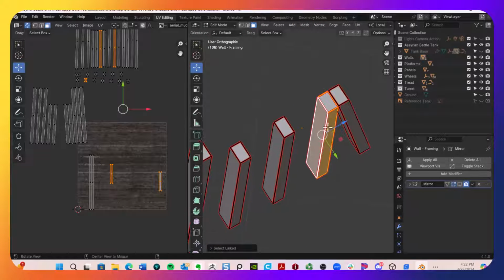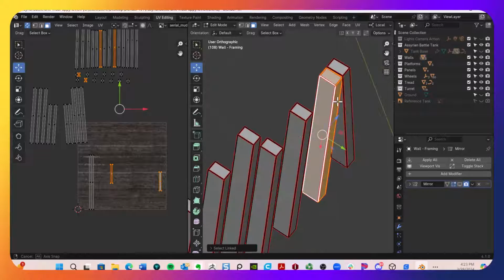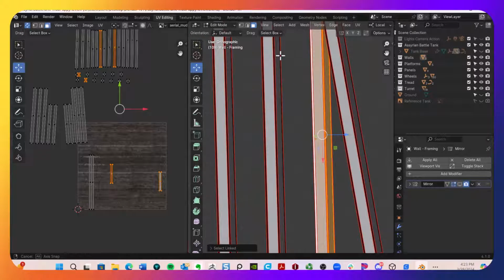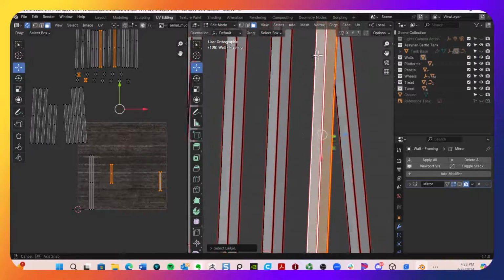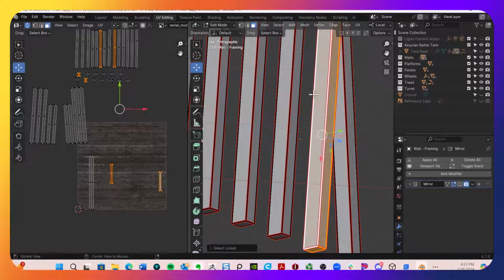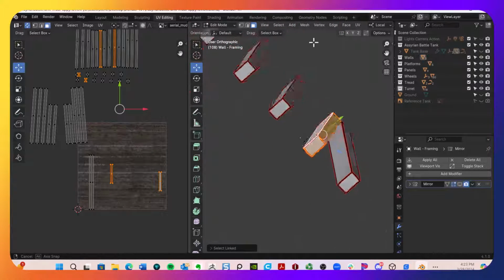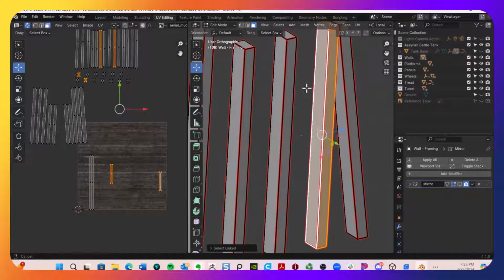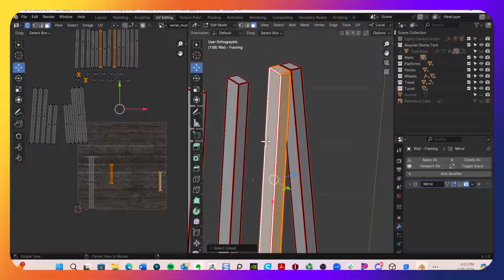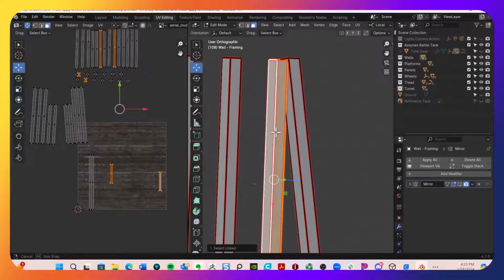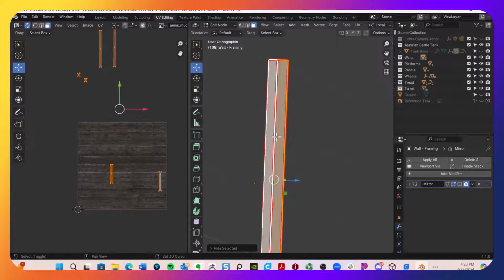and the reason the L key is not working is because there are seams on here. The L key is select all connected, but there's seams everywhere, and its connection capability stops at the seam. I'm not going to get rid of the seams because Blender is going to basically redo everything for me in auto mode. So I'm going to just keep this as it is right now and hit Shift H. So I just have that one.